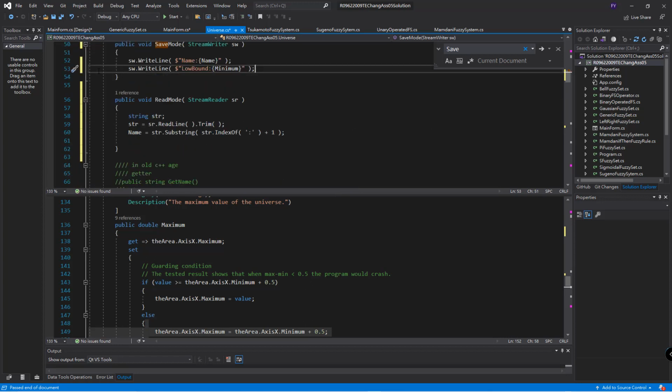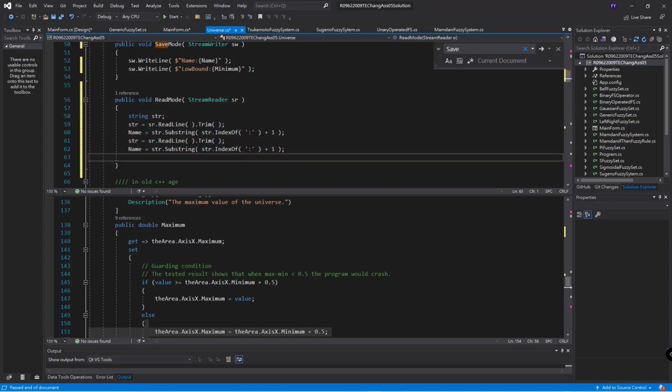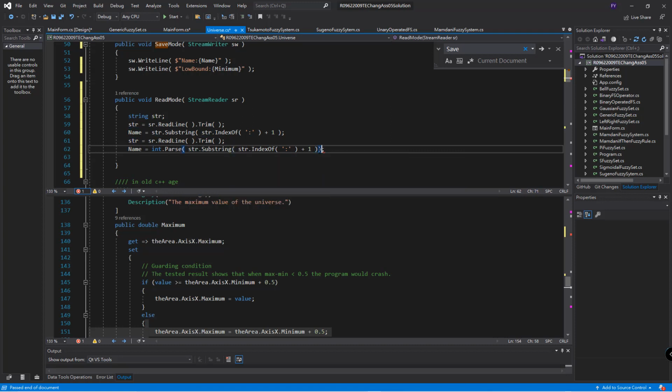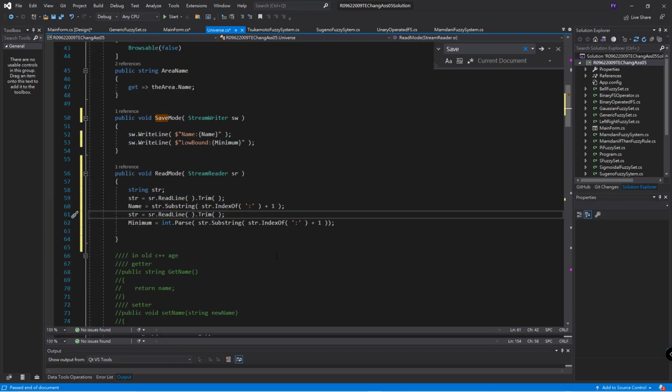Then I read in again. Read a line, get the substring, and right now we know it should be int parse for this substring, and I will use that to set my minima. Yes. So you do the rest.